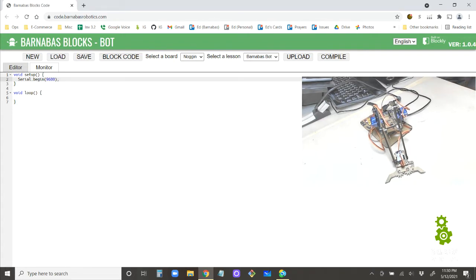Now let's just do a quick test. You guys can follow along on your side. I just want to be able to send commands from our Arduino to our computer. Okay, and we've done this before. So in our loop, we go Serial.println.